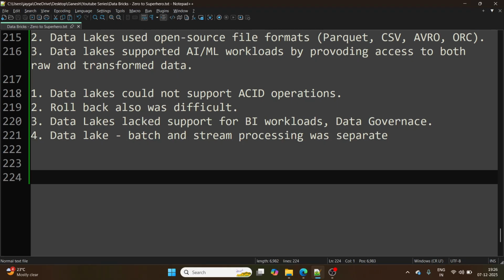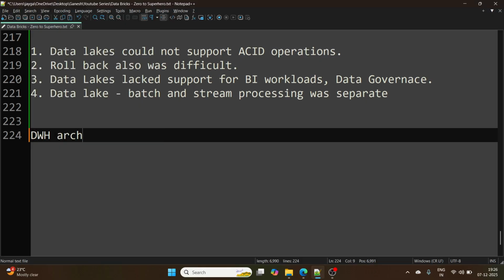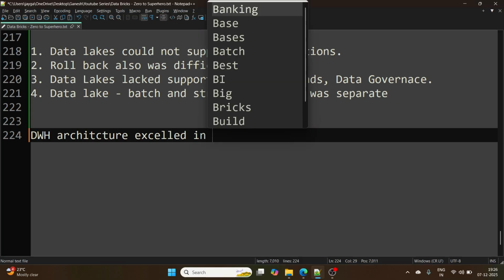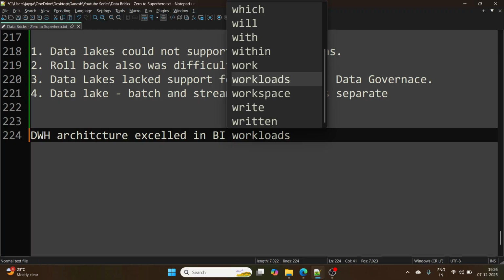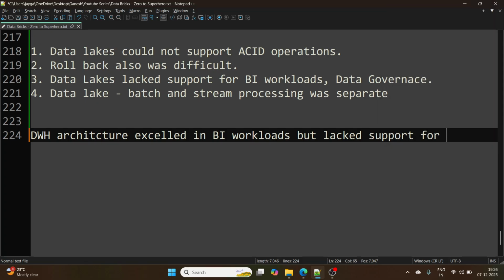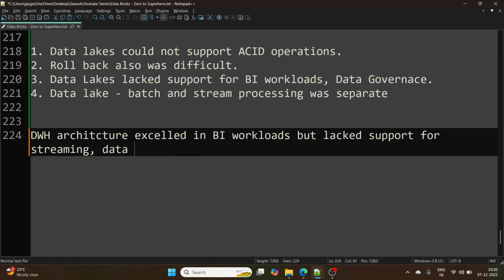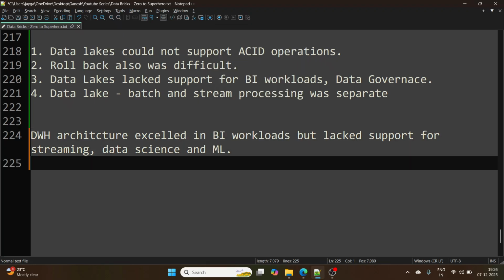So in a nutshell, the data warehouse architecture excelled in BI workloads, but lacked support for streaming and data science, because it was very hard to make the full data available in data warehouses, and for ML.